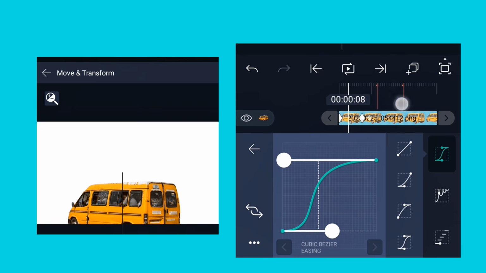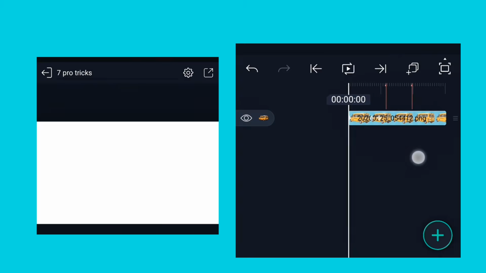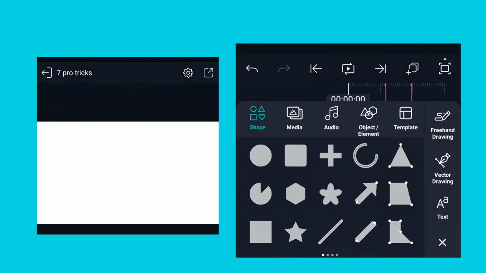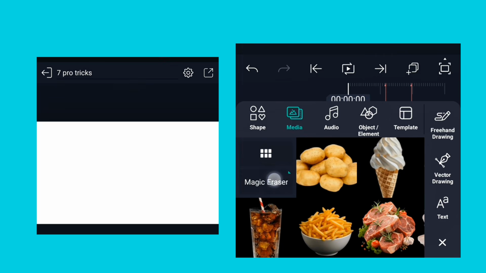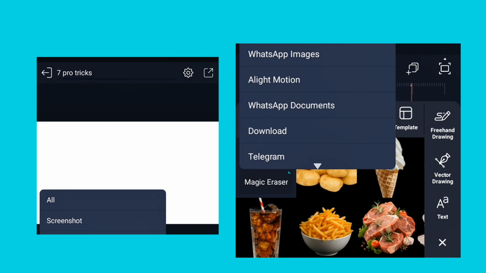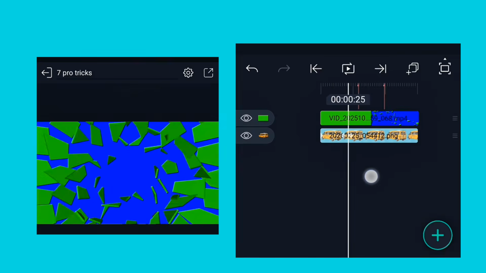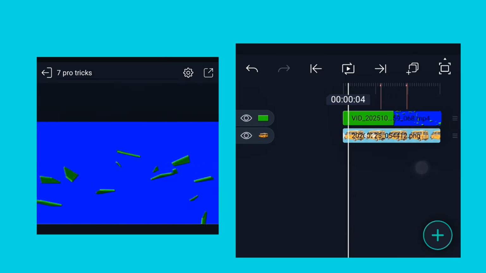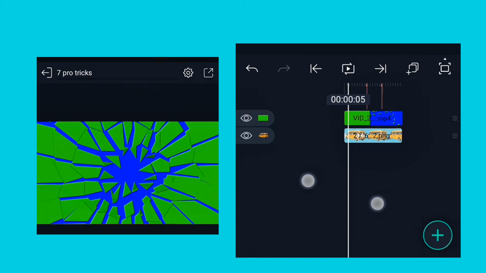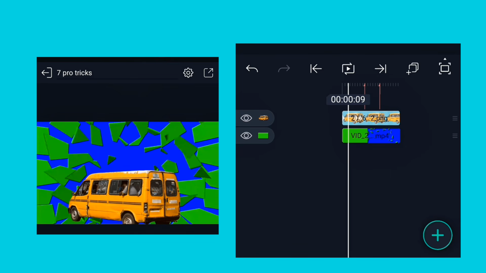So let's say you just come inside like this, and I want to animate it like it should just break. So there's this stuff you are going to add. It's a green screen. So if you don't have it, don't worry, I'll leave a link in the description for you to get it. So here it is. It's a green or blue screen. So we're going to be masking this with this object over here.